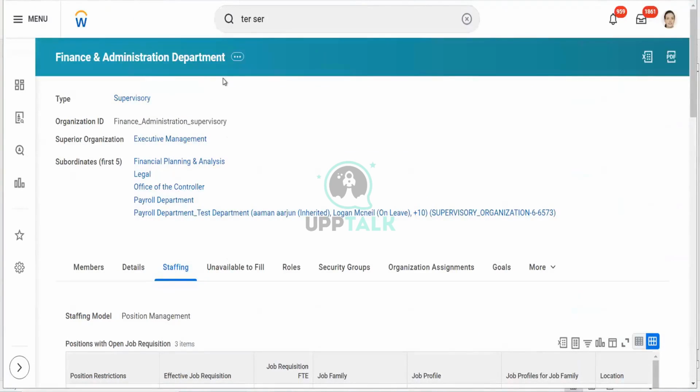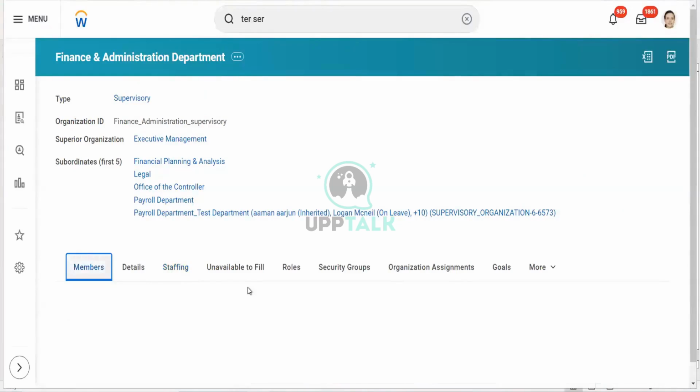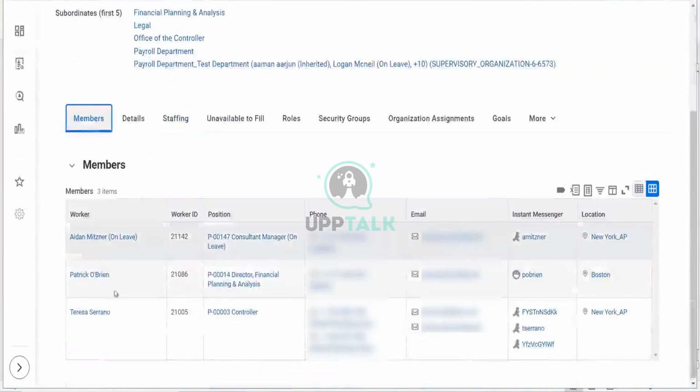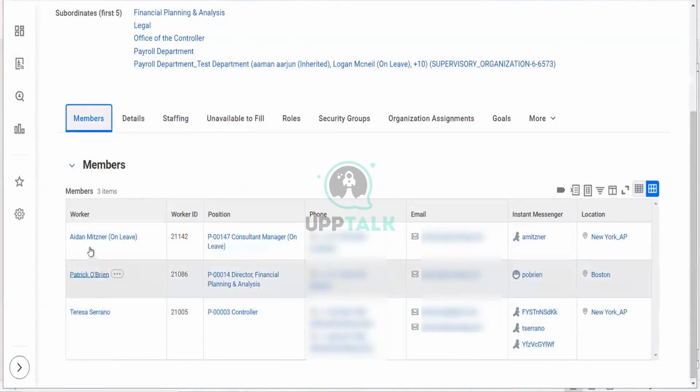On this supervision, remember, this is just a manager hierarchy structure. It has nothing to do with our finance activities. But I wanted to show you because you asked about it. It will show the member details also, who the employees or workers under this department are. It should show in a minute. You can see here Therese Serrano, Patrick O'Brien.